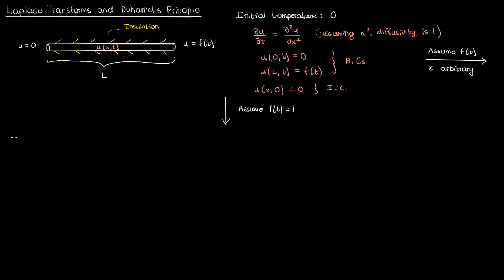I've shown you in a previous video how to solve the PDE for a situation where the temperature on the right side is maintained at a constant of 1. You construct a solution consisting of a steady state solution plus a transient solution. I've covered this in detail previously and I've linked the relevant video in the description.